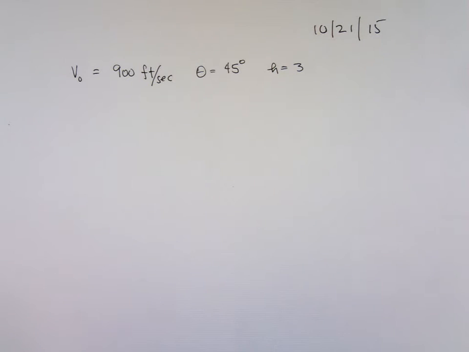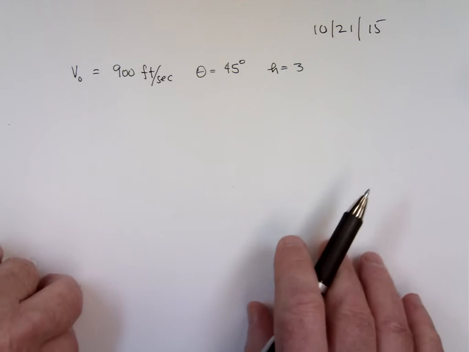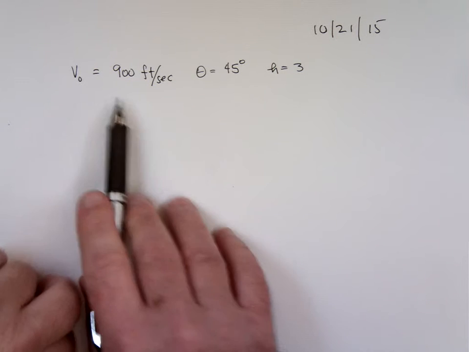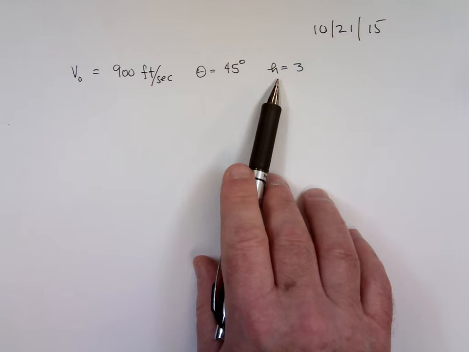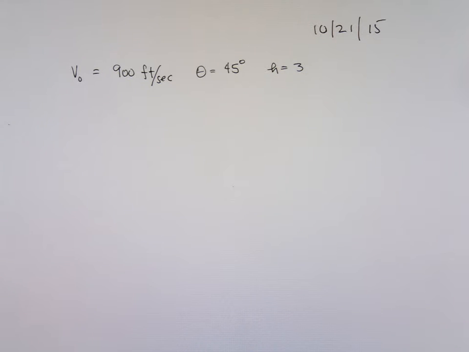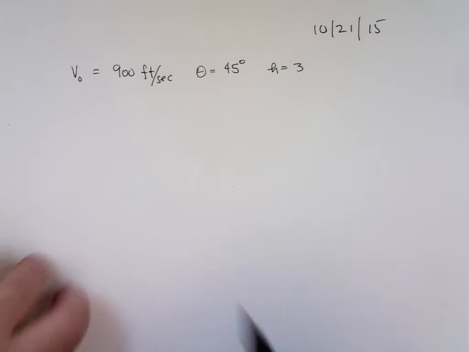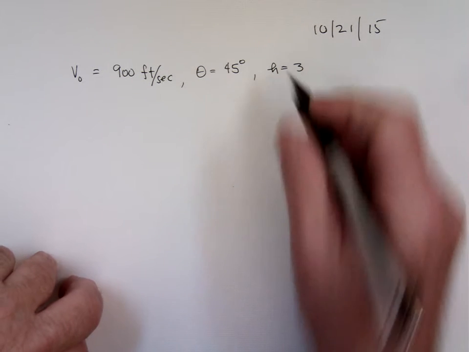Liam? I'm going to ask you to tell me on the test, but we're going to use the quadratic equation because this one you had to. This one we have to. The one on the test you won't have to. I'll tell you that right now. So in the test, we'll be given the same initial information, but I'll tell you, h will be 0 instead of 3, and that changes things and makes things much easier.